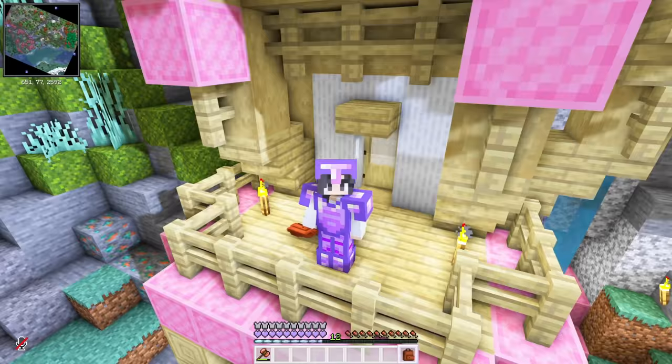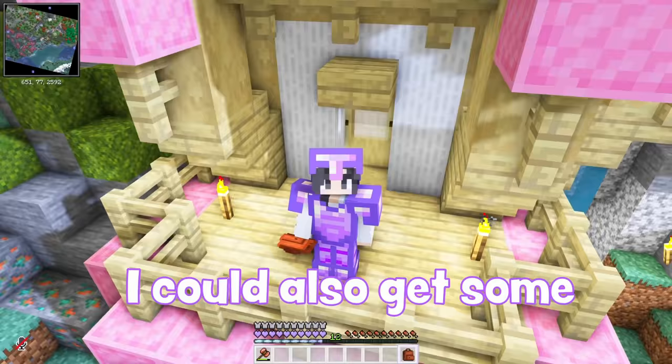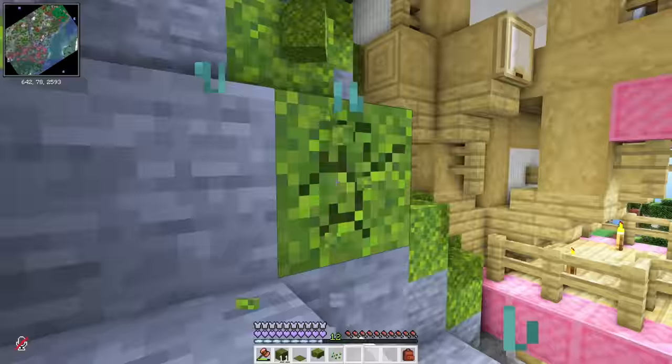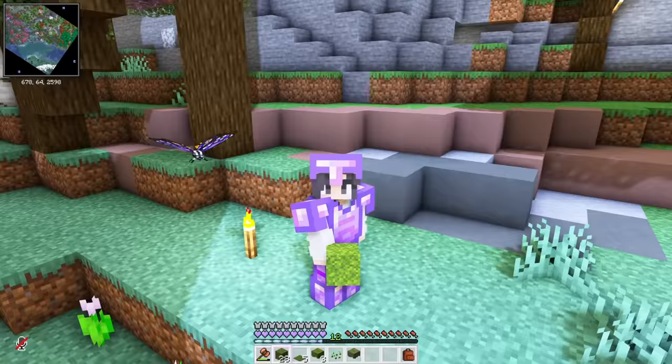Hopefully Lizzie likes these, but if not, I was thinking that I could also get some moss blocks. There's literally a bunch right here, and I should be able to grow stuff on it, right? All right, I have some moss, but I don't want to test it over here.